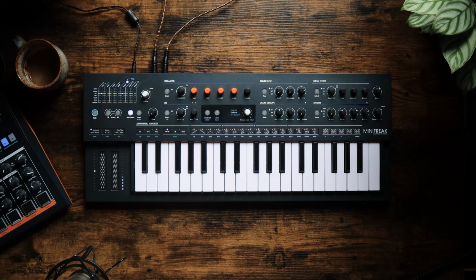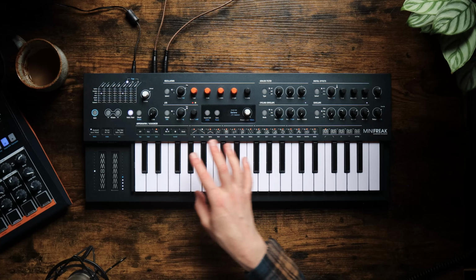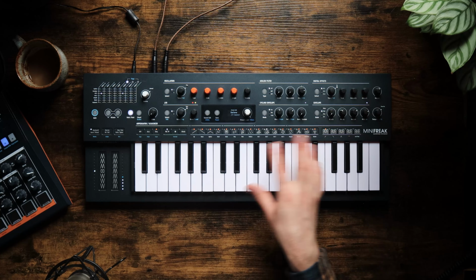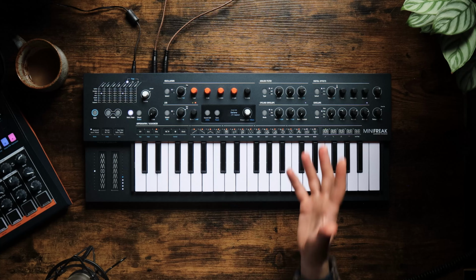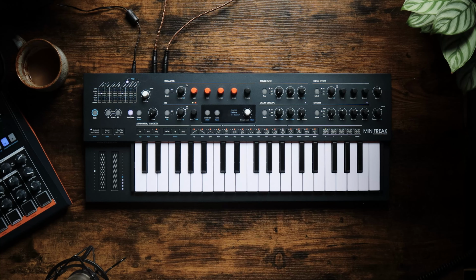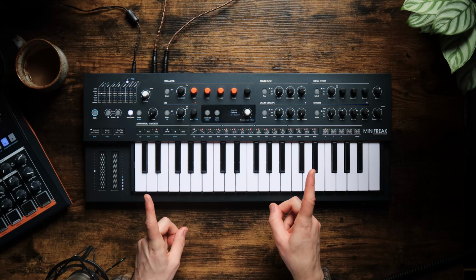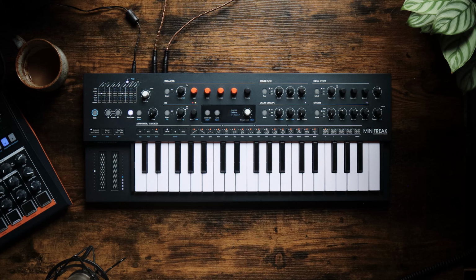The MiniFreak is a polyphonic synth with two digital oscillators, an analog filter, a bunch of different effects, and loads of other fun stuff. And I'm not really going to do a deep dive into how it all works, as there's so many great videos out there already. I'm going to be more focusing on just exploring some sounds and making some music. If that sounds fun, then please stick around.